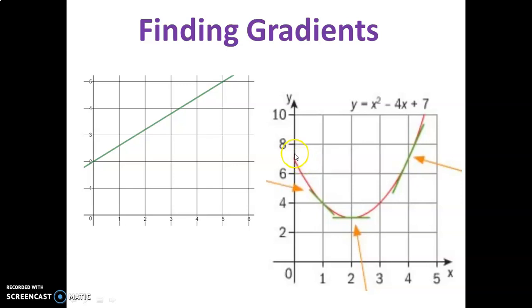Then we ask the question, what is the slope of a curve? And the obvious answer is, well, a curve does not have a constant slope. The slope changes as you follow the curve. And the slope here can be represented by tangent lines. You can see the three green lines here. At three different locations on this curve, there are three different tangent lines, and each of those represents the slope at that moment in time.